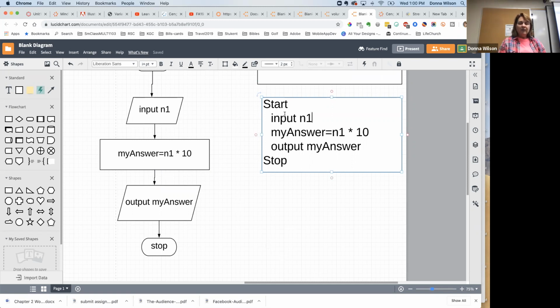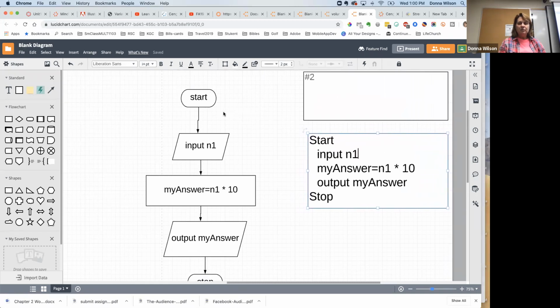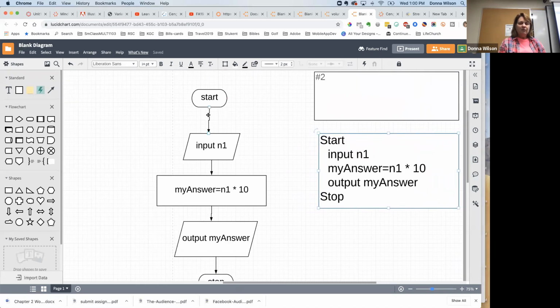So the only thing that's going to change now, remember what do we do to get this ready to submit? We've typed in our problem, we've done number 2, we've done number 6, we've changed this pseudocode and this flowchart to be the answer to number 6. So I'm ready to submit it. In Lucidchart, I have to do something to be able to submit it.